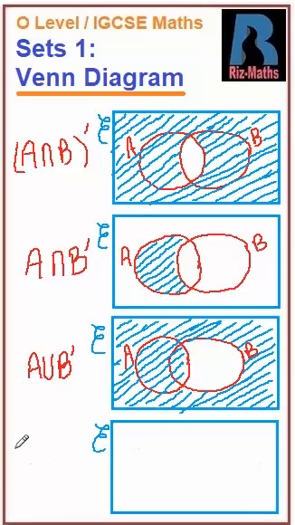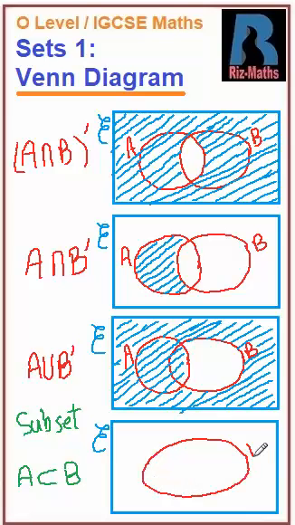Okay, now we will have the situation of subsets. So in case of subset situation, let's say that A is a subset of B. We write it like this. So it means every element of A is contained in B. So in the Venn diagram, we shall have the bigger set B and the smaller set A. So we mark a big set, this is set B, and inside of that we will make a set which is set A. So see that the entire set A is contained in the set B. So this is A is a subset of B.